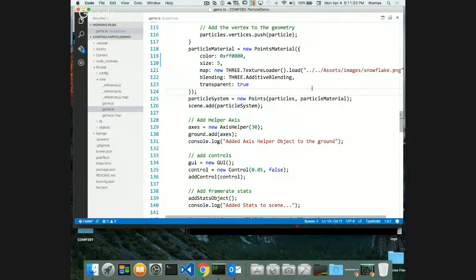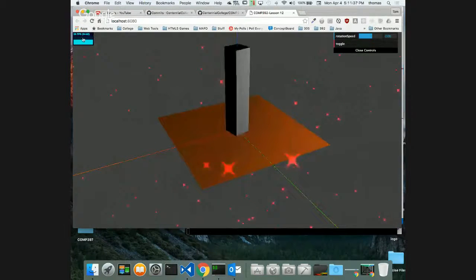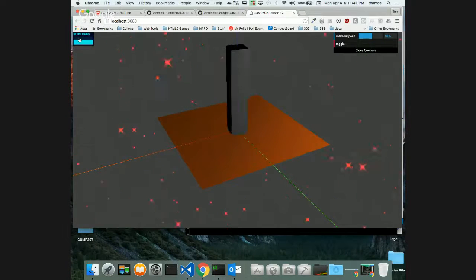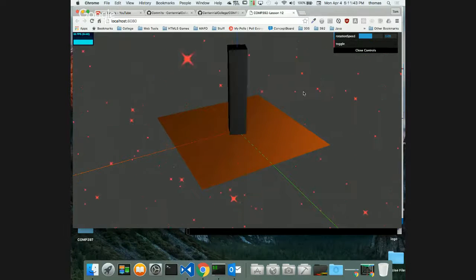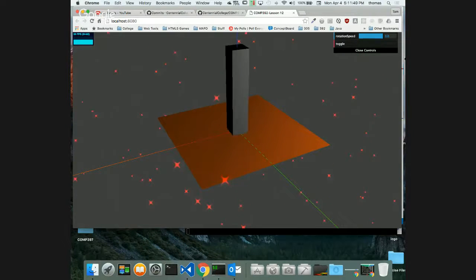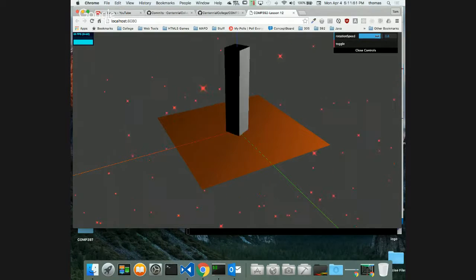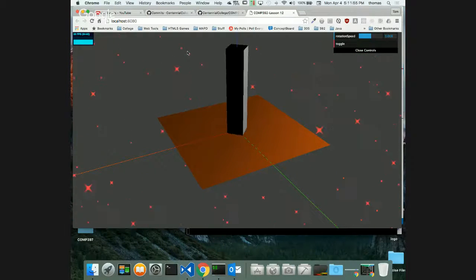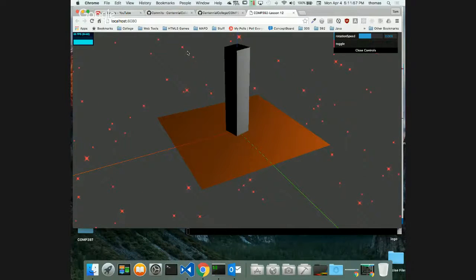Well, the good thing is, take a look at my frame rate. I'm still hovering around the 58 to 60 range, right? This is for my machine. And I've got this other object here spinning around. I can make this object spin faster, obviously, and you see that the frame rate's not really affected that much. Why? Because the great thing about the way this particle system has been made is it's just one object. It's one game object that has 20,000 vertices.